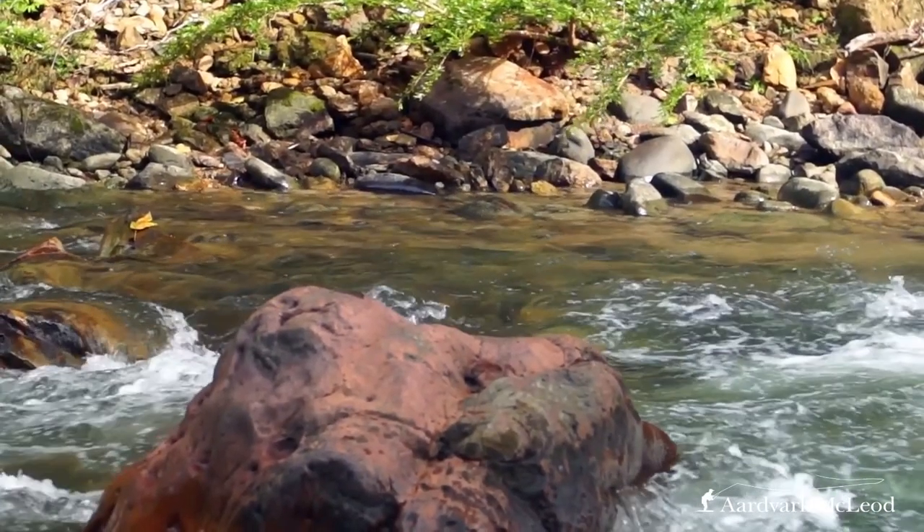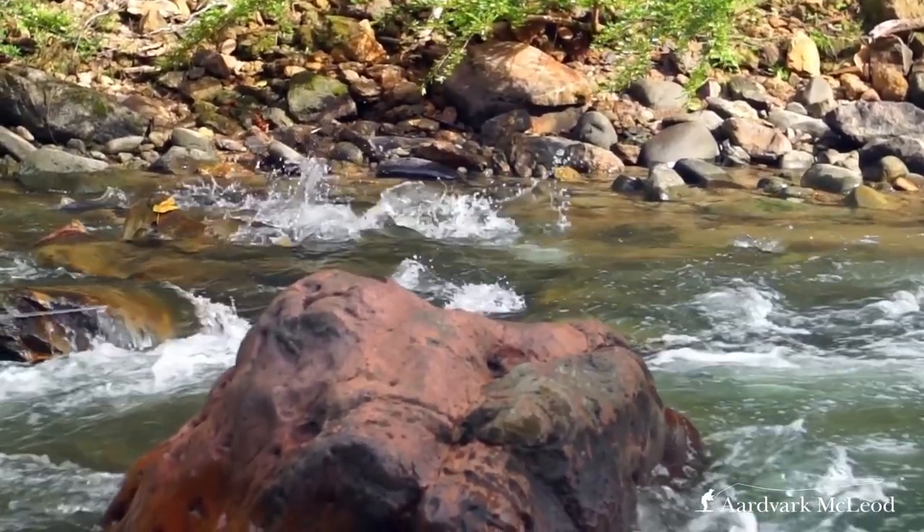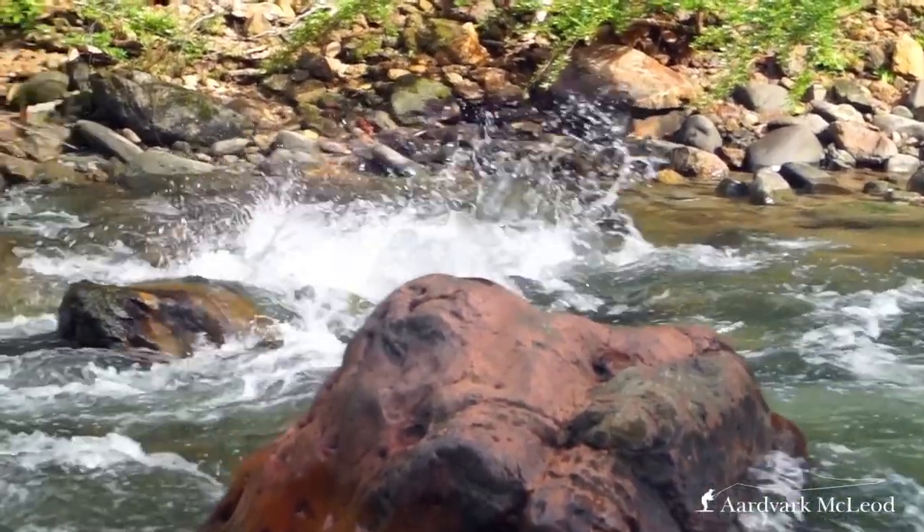Your guide will know best, so listen to the guide. If you're sight fishing, as you would be in many areas — some of the smaller rivers in northern Argentina or hopefully in Bolivia — you'll be able to see the fish charge and come for the fly. Your job is just to read the reaction of the fish. If he's charging the fly but hasn't committed, don't slow down — speed up the strip and try to force him to take the fly. If you see a fish chasing, increase the pace of your strip and force him to commit.